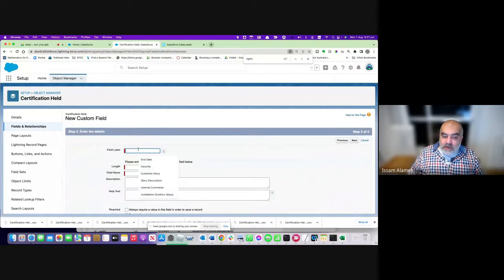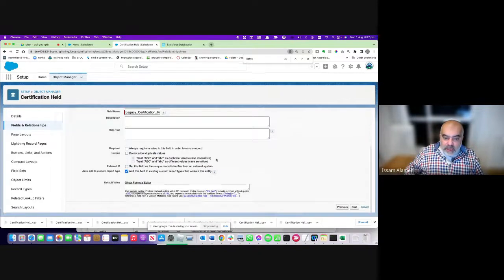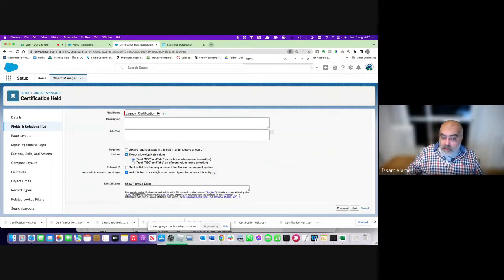We'll call it certification legacy certification record ID. I don't want duplicates in this because it's an ID and shouldn't have any duplicates. I don't care about reports, and I want it to be an external ID.